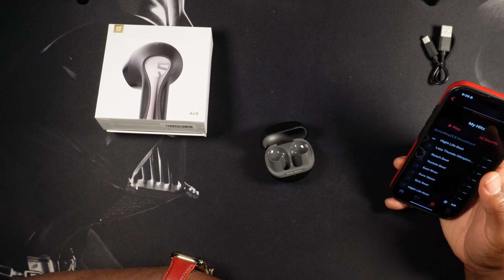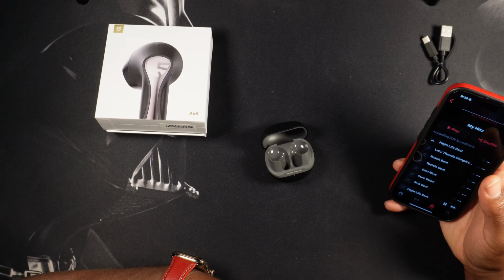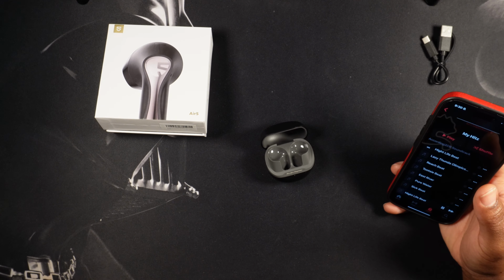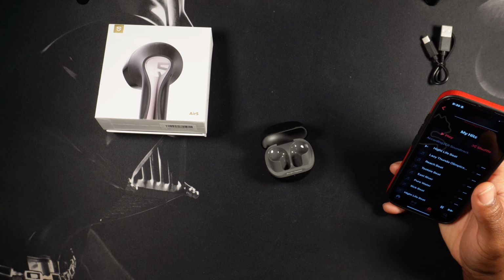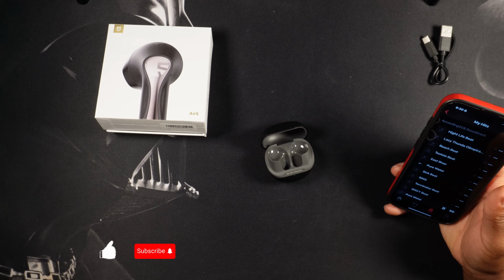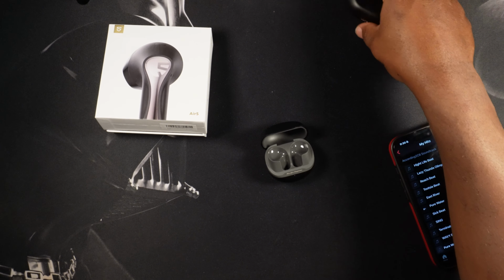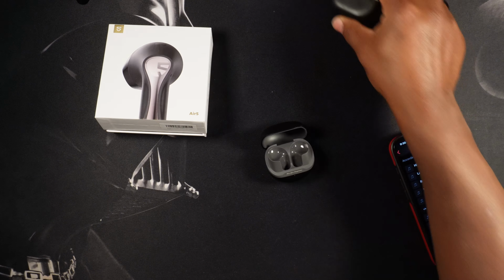You guys gotta drop me a comment and let me know what you think of the sound quality. I'm not really blown away by the bass. But the sound does have a little kick to it. But it's not a real heavy bass sound. Let's try a different song. Yeah, the bass doesn't hit as heavy as it does in the Capsule 3 Pro Plus buds by SoundPeats.